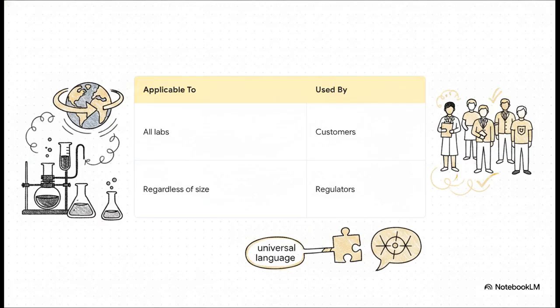And take a look at who actually relies on this document to confirm a lab's competence. It's a really wide array of stakeholders. We're talking customers, rigorous regulatory authorities, independent accreditation bodies, and organizations using peer assessment schemes. It effectively serves as the universal language of laboratory competence across all these different boundaries.